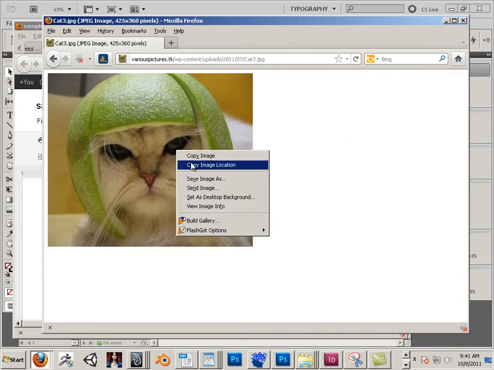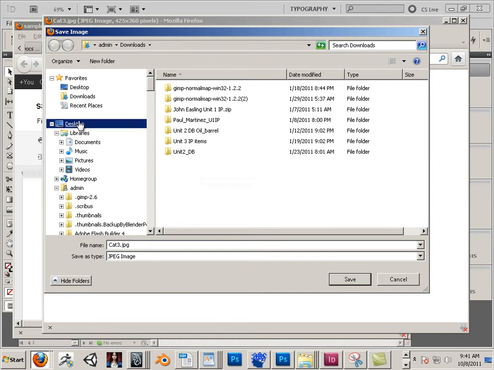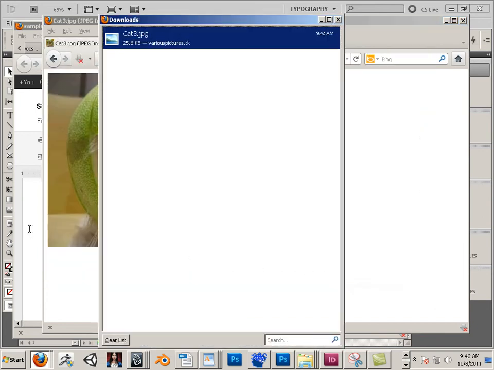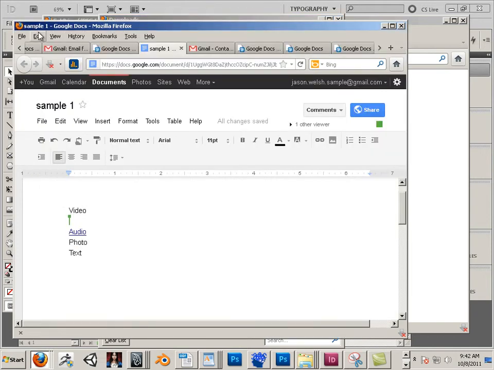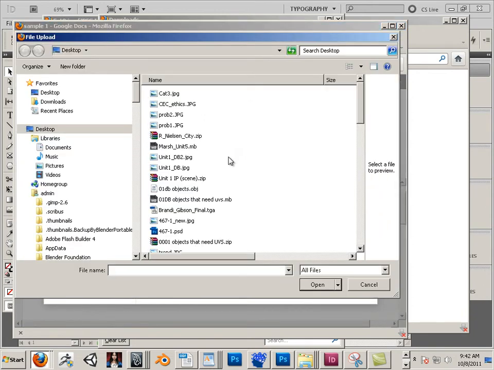Any teacher knows what this is. Save image as, and let's go to desktop. I'm going to save this cat. Now, if I want to embed that within my Google Doc, there are a couple of ways to do it, but I like this one the best. Insert image. Browse cat.